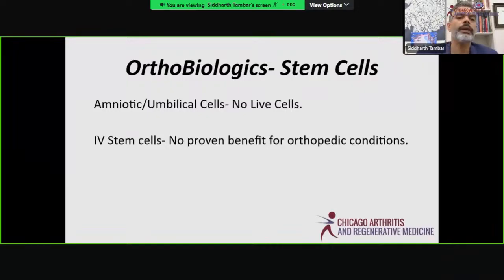You may hear about things like amniotic and umbilical cord cells. Understand that there are little to no living cells in that. It comes from after delivery. The umbilical cord or the amniotic sac is then taken. Obviously, the mother has consented to this. It's then taken to a lab. They then have to break it down, gamma radiate it, pulverize it, and make it into a powder, put it into a glass vial. That is what's legally required for it to be shelf stable in the United States.